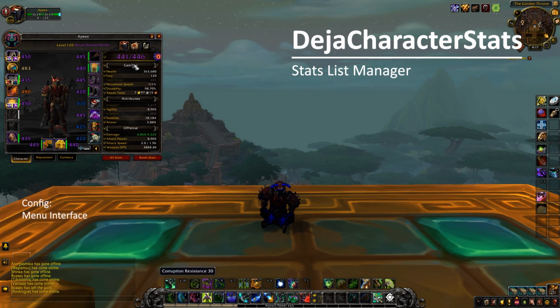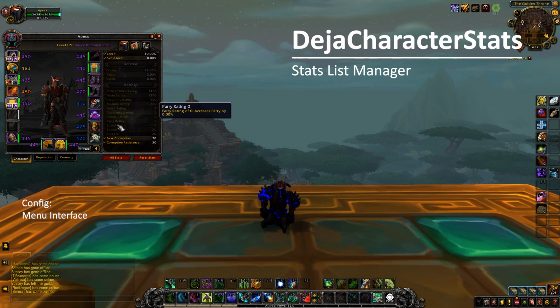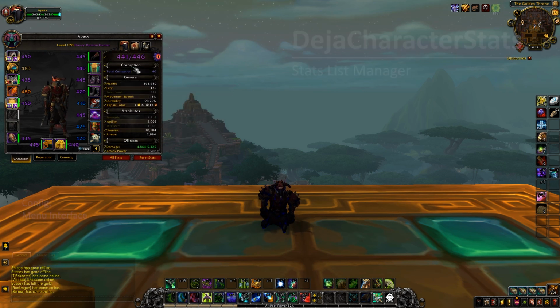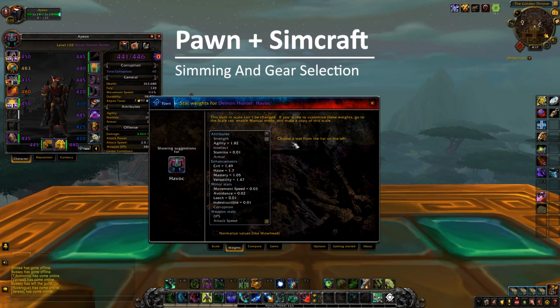It shows all possible stats that character has. Honestly, not much to say here. Unlock the UI and select the ones you need. Second combo, Pawn plus SimCraft.